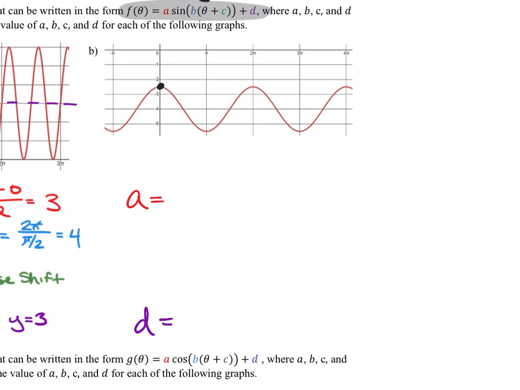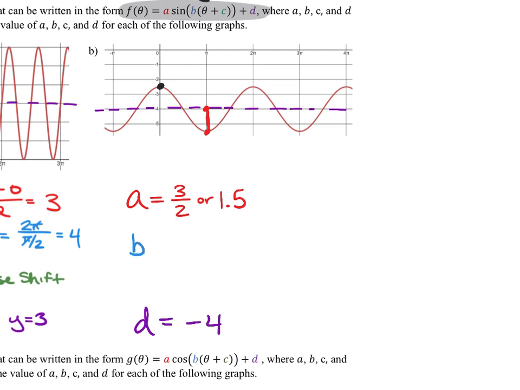Where is the midline of this graph? -4. So my D value is going to be -4. The amplitude is the distance or the depth of the wave. If I go from here to here, how far is that? 1.5. So we can write 3/2 or 1.5. Since that's a nice pretty fraction that you don't have to round, you can give me fraction or decimal. Sometimes it's easier to work with others.